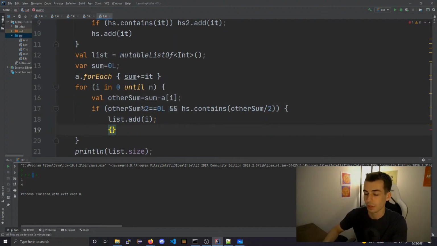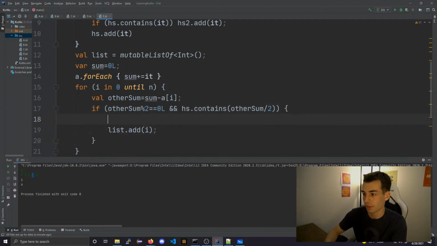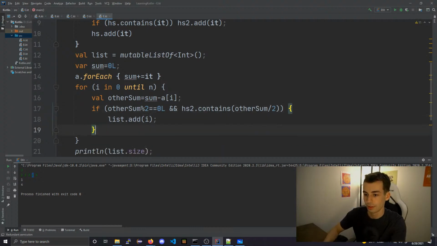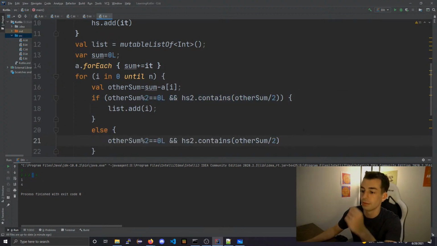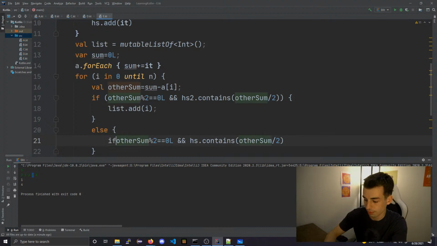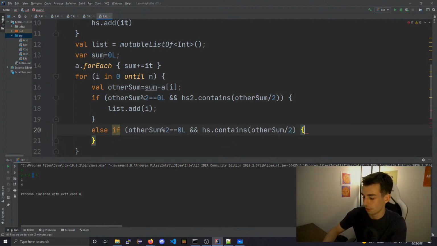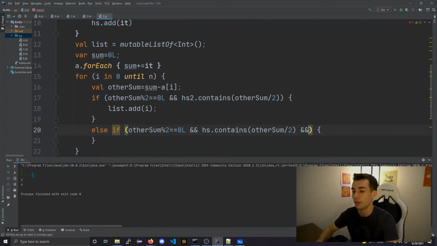So otherwise, we want this, and the hash set contains this, and we want to do, what else?